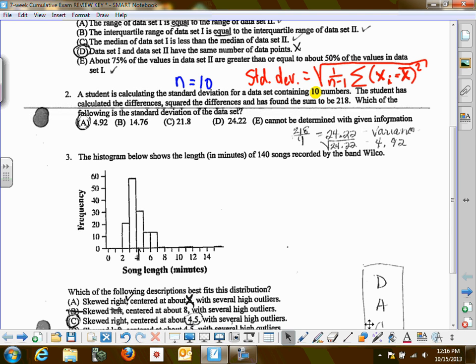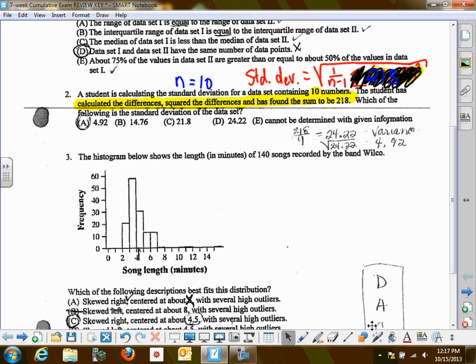Okay. And then calculated the differences. Here's what part that is. Here's the differences right there. That's xi minus x, the mean. And then she squared those differences, and so that's that part. Then that sum was found to be 218. So essentially, what you're saying is summing all of this section here, so all of that section right there came up to 218. It's kind of hard to see that, but that's 218.